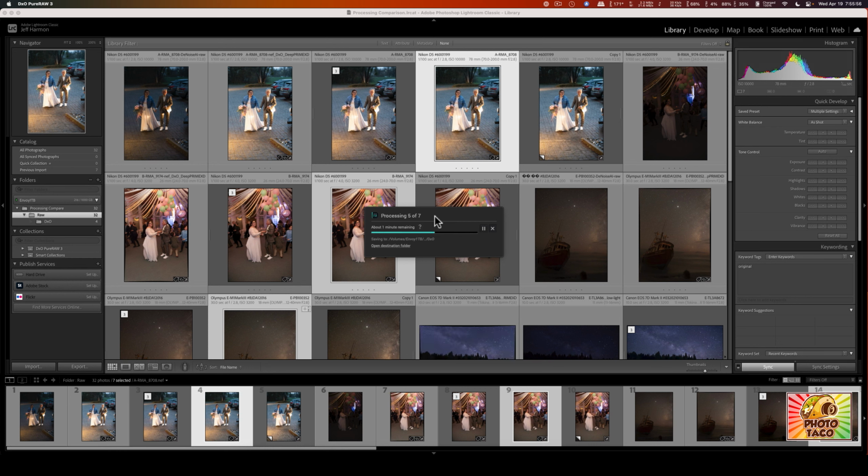So real world, you can see how long it's taking for 7 images to process through it. Is it worth it? We're going to find out in the comparison. We're getting close to that comparison evaluation here, but it takes a while. And I think, if I actually time this out, I don't think the 3-minute guesstimate that it provided is actually accurate for the 7 images. It feels like it's longer than that to me.